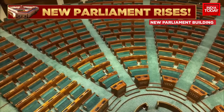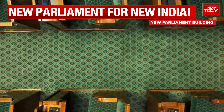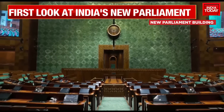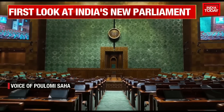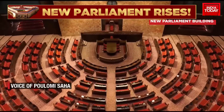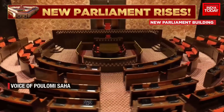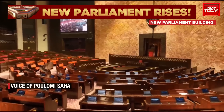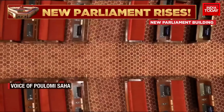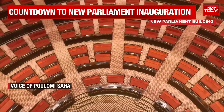The Lok Sabha looks much, much bigger than the Lok Sabha I've reported from the press galleries. When I've watched Prime Minister Modi speaking, the press gallery in the Lok Sabha is right above the speaker's podium — you're virtually looking down. On one side of the aisle are the treasury benches. I've seen Prime Minister Modi speaking from there, Rahul Gandhi speaking from there, and that moment when he went across the aisle and hugged Prime Minister Modi. Now this space can seat about 888 Lok Sabha members, going up to 1,272 for a joint session of parliament — which usually happens at the start of the budget session when the President addresses both houses.